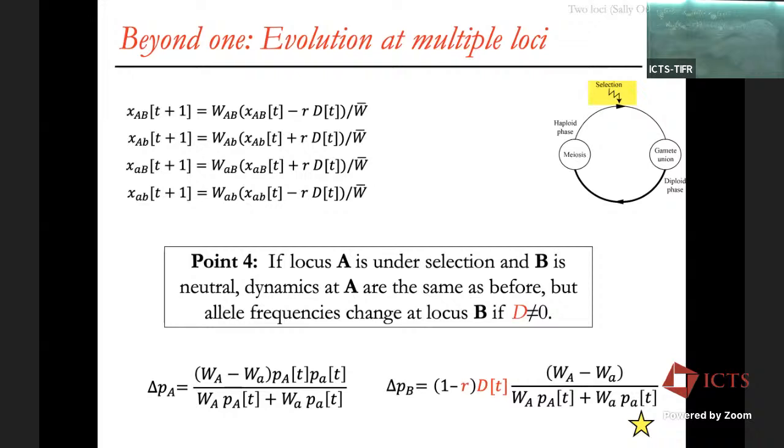And now I can't factor out a W big A because there are different W big A's in there, but let's just start the process of factoring out. I'm going to move the recombination terms over to one side, and I have W big A, X big A big B, plus W little a, X little a big B, over W bar. And then I have recombination terms. Minus RD W big A over W bar. And then plus RD W little a over W bar.